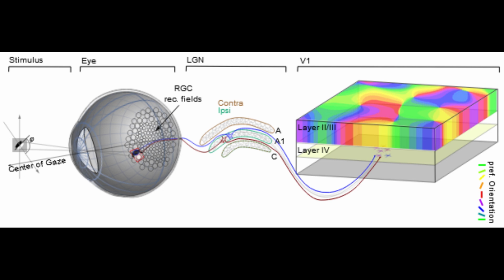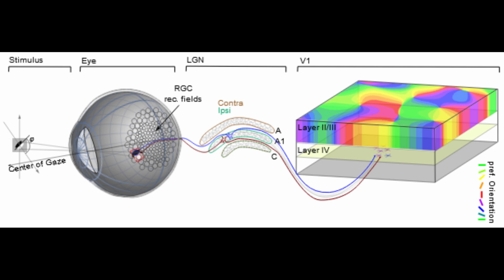Layer 4 is divided up into A, B, and C, and layer 4C in turn is divided up into A and B, or I think it might be alpha and beta actually, but we'll just call it A and B. So M goes to 4CA, P cells go to 4CB, but again, it doesn't really matter which particular layers they are. The point is that M cells synapse with one layer, and P cells synapse with a different layer. And remember the third type of cells, the K cells, actually go to a different spot entirely, basically in layers 2 and 3, and they synapse with particular structures which are called blobs, and yes, that is actually their name, blobs, and we'll talk a bit more about them later.